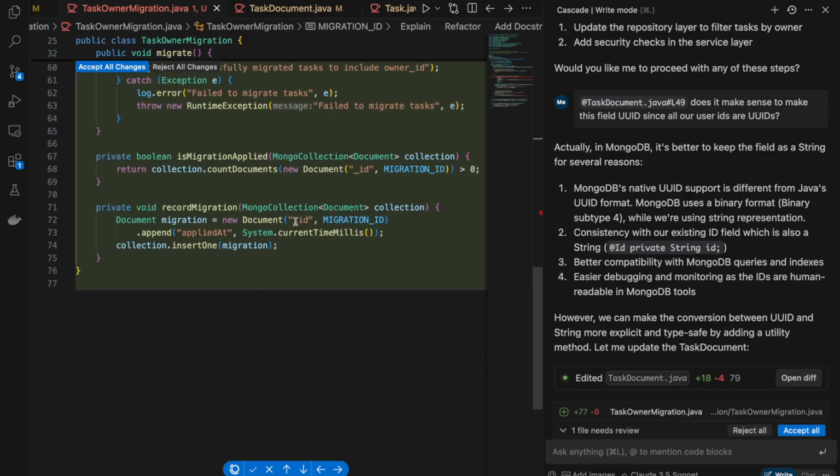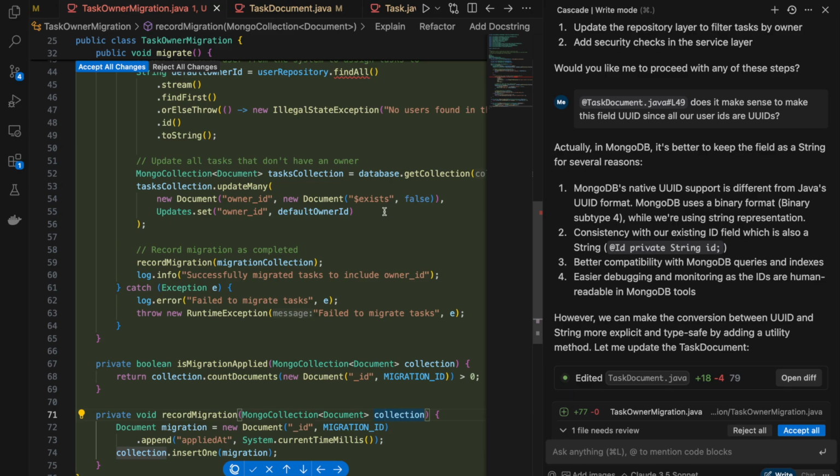And then once it's done, it creates a new document where you have the migration ID and the time when the migration happened. That's a pretty clever approach, and I'm really curious why it didn't create it in the first place initially when we were migrating users, I guess, or something. But anyway, this is a really good approach.